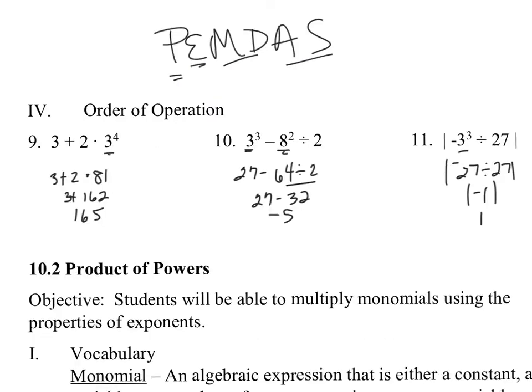So you'll notice that these have been solved. The one I want you to kind of take a look at is number 11, where inside the absolute value symbols there, you had -3 to the 3rd. There was no parentheses around that -3. So what that means is that you're going to do -1 times 3 times 3 times 3, which is going to give you that negative value. So check your answers.